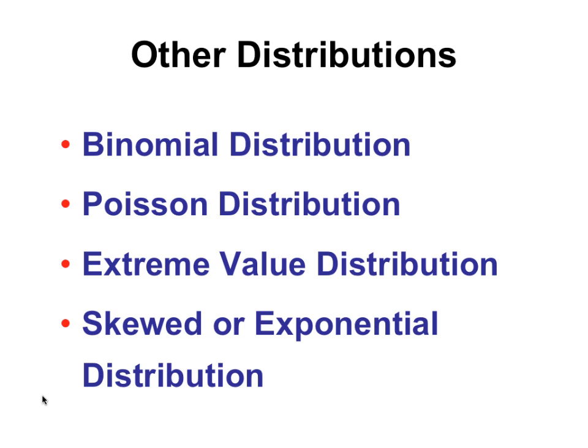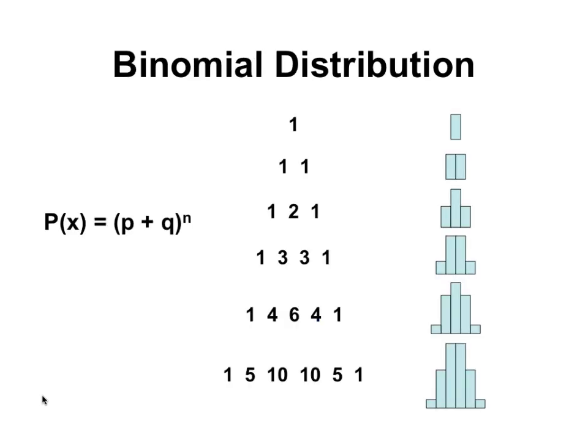The Gaussian distribution is the most common, but there are others. Coin flipping is actually a binomial distribution, and taken to an extreme follows a Gaussian distribution. Statistics involving relatively rare events — like mutations along a DNA strand — follow a Poisson distribution. The Poisson distribution was originally developed to describe the number of soldiers dying from horse kicks per year in the Prussian army, which follows an exact Poisson distribution. In BLAST scoring for sequence alignment, the extreme value distribution is followed, typically a skewed or semi-exponential distribution.